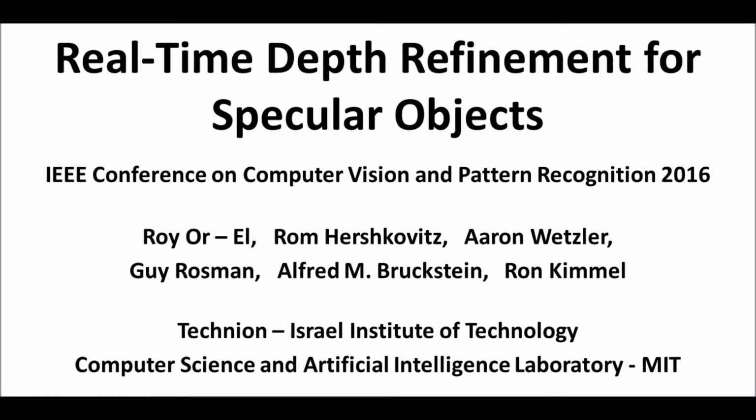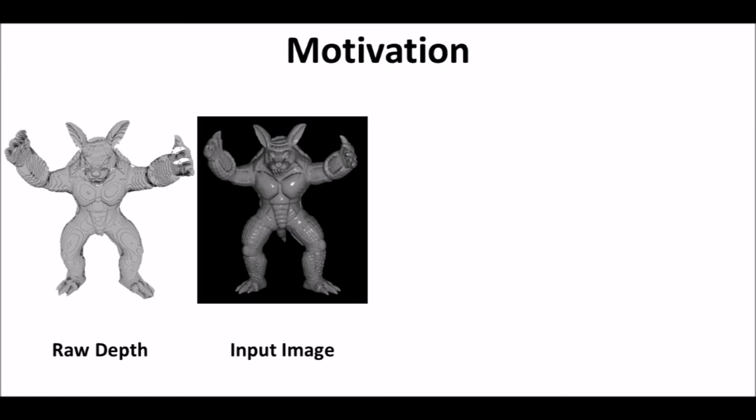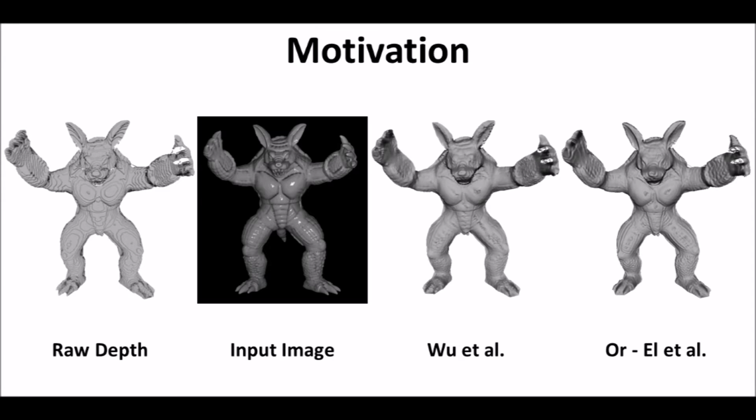We present a method for real-time depth refinement for specular objects. Popular depth scanners such as the Kinect, Intel RealSense, and so forth cannot capture high-quality depth profiles. A common approach for refining depth maps is to use the additional details in the intensity images provided by such scanners. Previous works have been able to enhance the surfaces in real time using a Lambertian reflectance model.